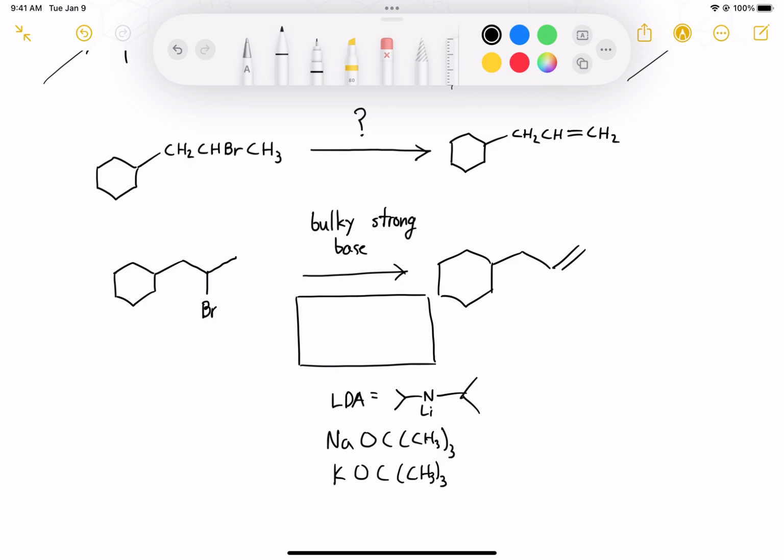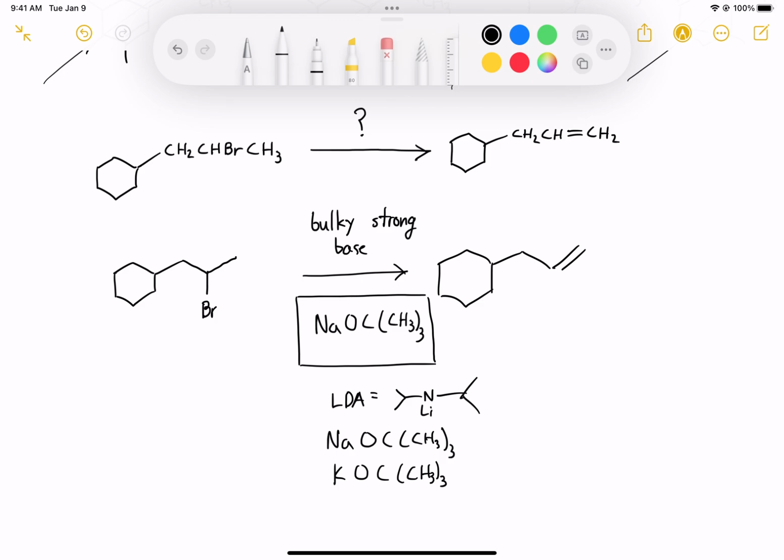So if you use any of these three, they should work. So I would choose something like sodium OCCH3, because to make this connection, you need this group to leave. And the only way we know to form an alkene from a haloalkane is a strong bulky base. So we will use something like this, okay? Like that. So that's how you figure that one.